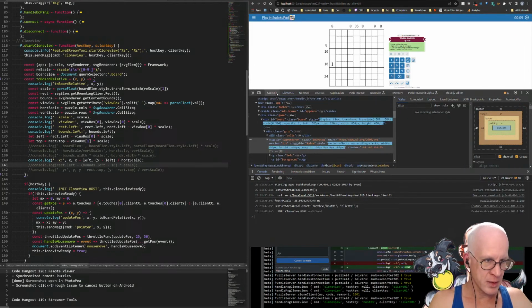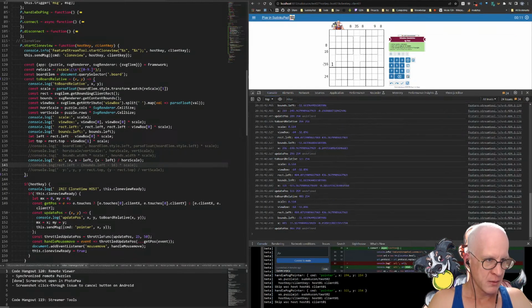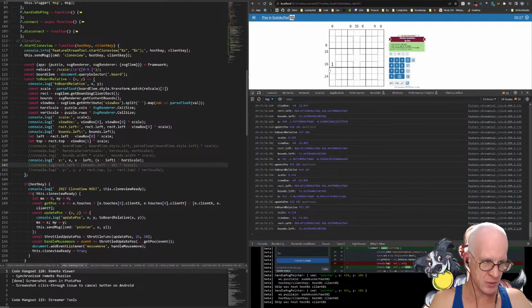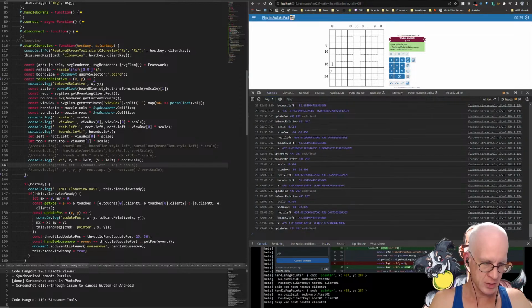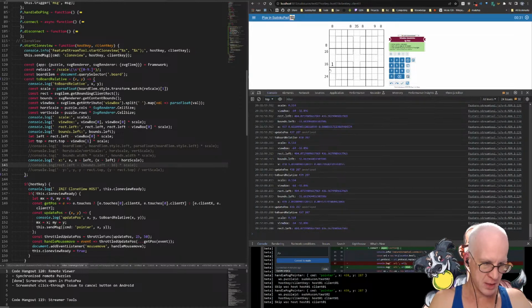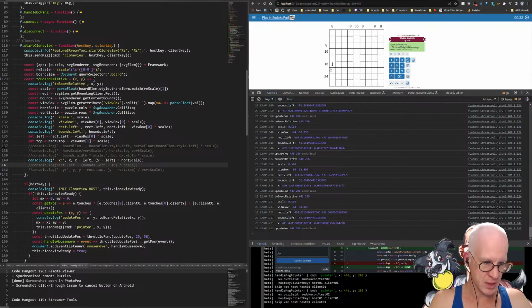And didn't quite grab it there. So we're looking at this row here, right? The first number is the raw x coordinate of the mouse. The second number is x relative to this edge, and the last number is with scaling. So it should be around 0 here. Right, so 2, 0, yeah, it looks good.